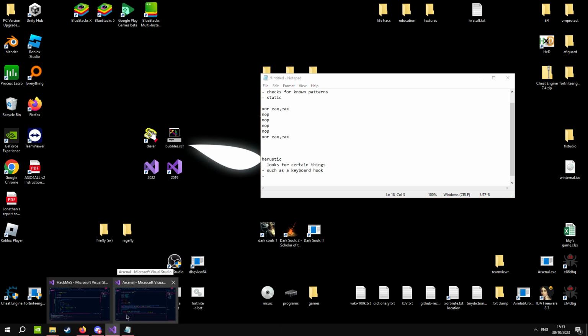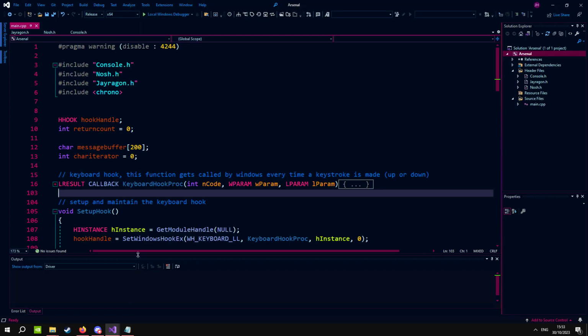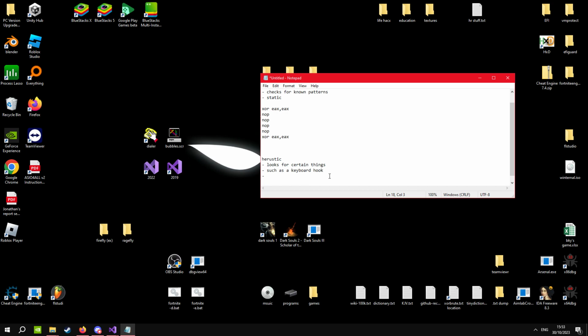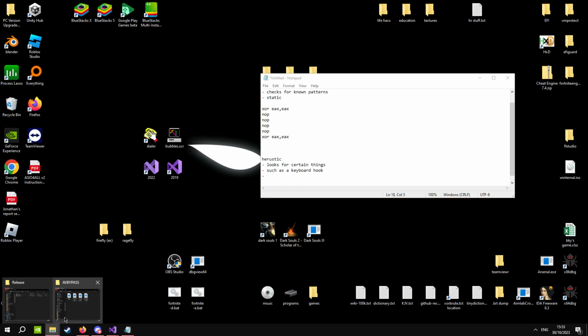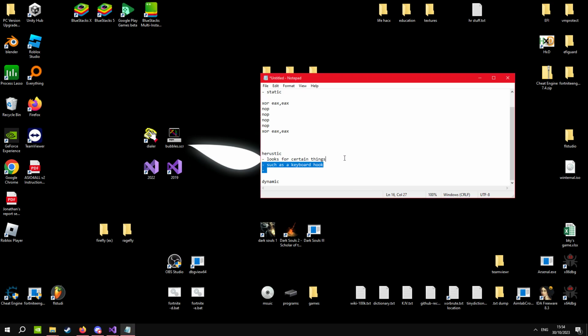I guess certain WinAPI events, so if it's injecting a DLL, I guess it would flag it. This doesn't have any DLL injections. It would flag it if it injected into calculator or something. Can you even do that? I don't know. Something that's always running. Injecting into Explorer. Yep, Explorer, to bypass UAC, user account control, which is the admin prompt. You can inject the DLL into Explorer, or inject code into Explorer to bypass that, if I recall correctly. They probably fixed that in Windows Defender, but you know, it looks for certain things such as a keyboard hook.